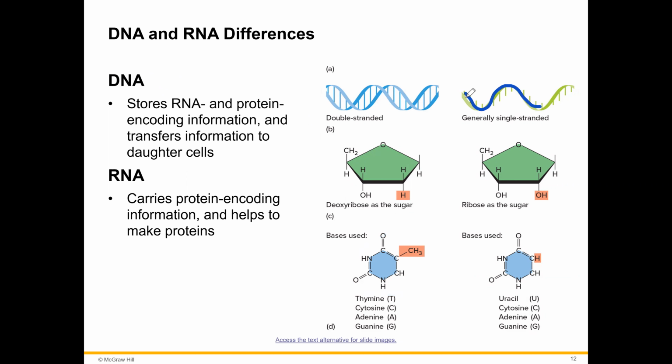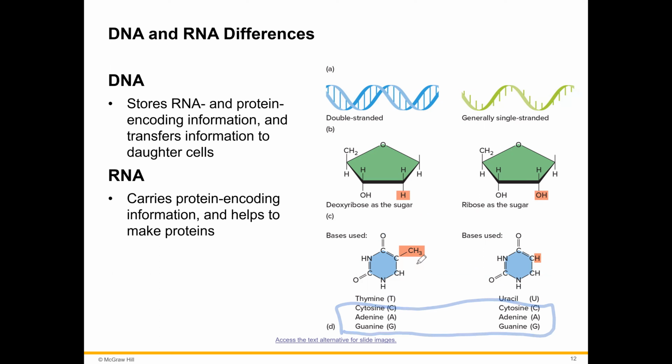RNA is generally single-stranded, with a different sugar, ribose, but it's similar. So if you look over here, deoxy means one oxygen less. So you don't have this oxygen, and now instead of ribose, you have deoxyribose. And RNA uses uracil instead of thymine, but cytosine, adenine, and guanine are the same in DNA and RNA. And you can also see the difference between thymine and uracil, right? So that's a part that is different.